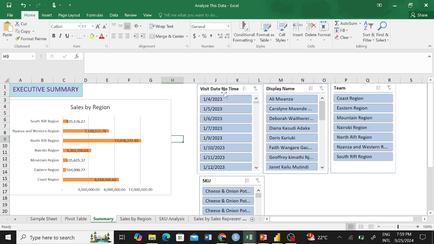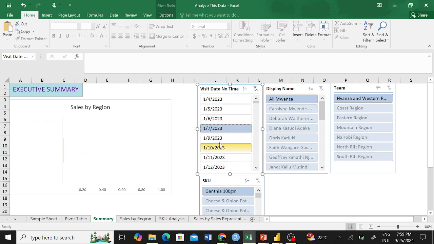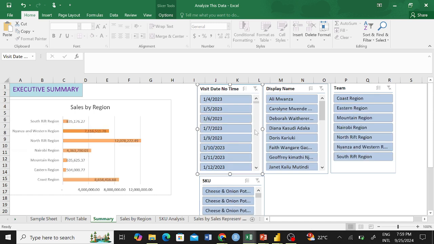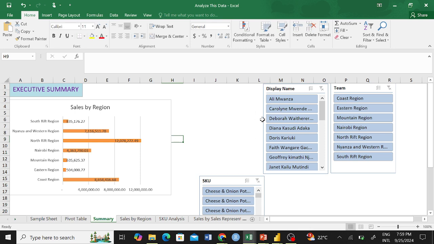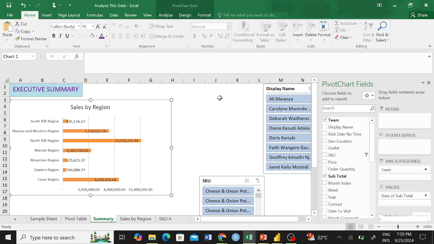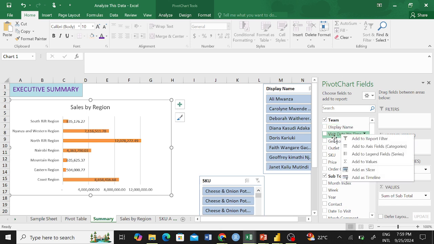Let's talk about this date filter before I come back to something else. Instead of having it this way, we could have it as a timeline. So let's remove this date filter, but insert what we call a timeline. I could come to insert, but I could also come to this visit date, no time, and say add as timeline.